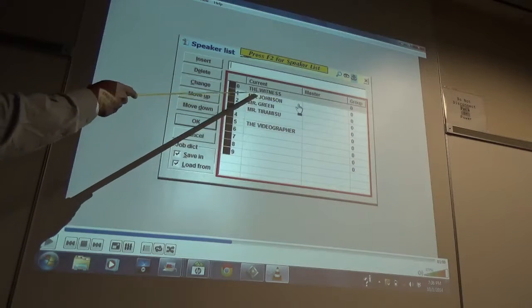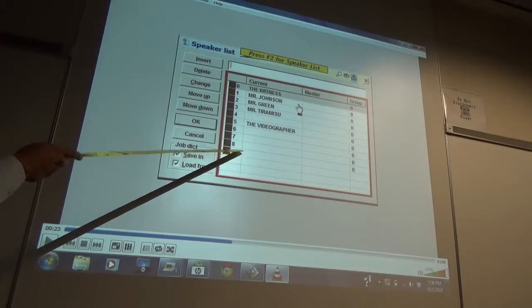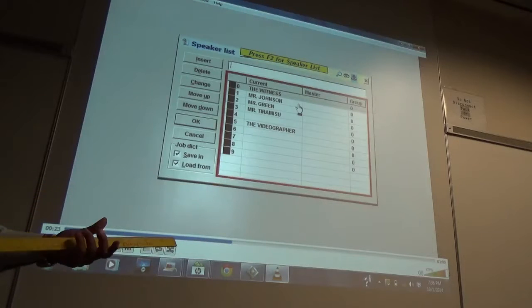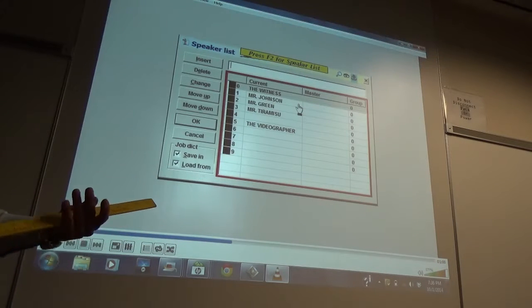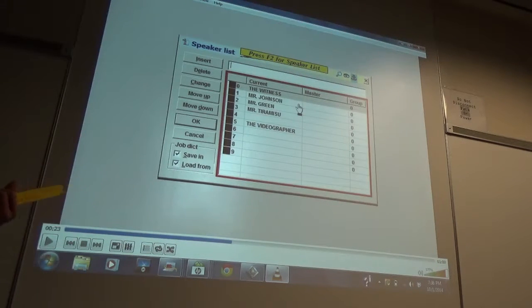Okay? So it's going to have your speakers 1 through 9, whatever, and it's going to use the things that you use the most. I have a lot of speakers, and I'm going to show you here in just a second some of my speakers, and then it's going to show you how to change them. If the name is already on the list, I can select it by either using the mouse to point and click or by pressing the number next to the name.